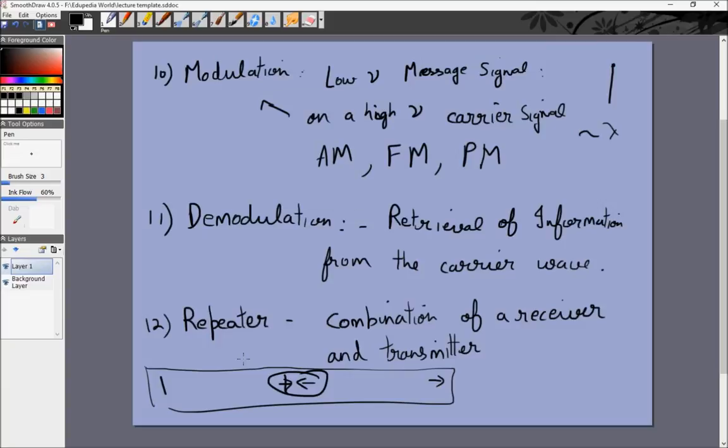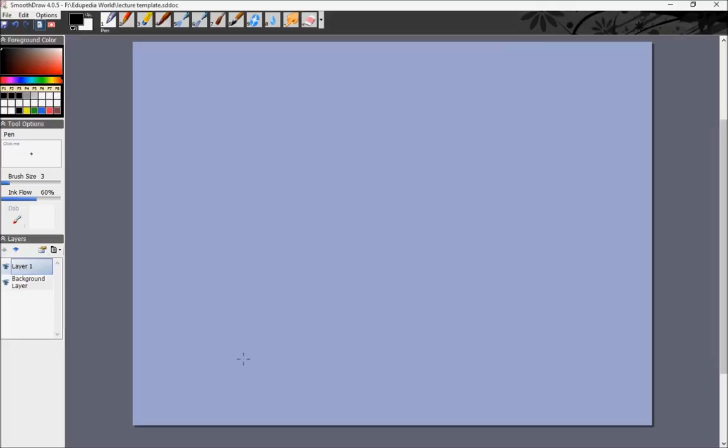Now let's look at a few different ways in which electromagnetic waves, which are the most likely transmitted or received signal, is propagated in nature. So the first type of waves are called ground waves or surface waves. And as we discussed before, the antennas of the receiver or of the transmitter should have a size of the order of the wavelength of the frequency.